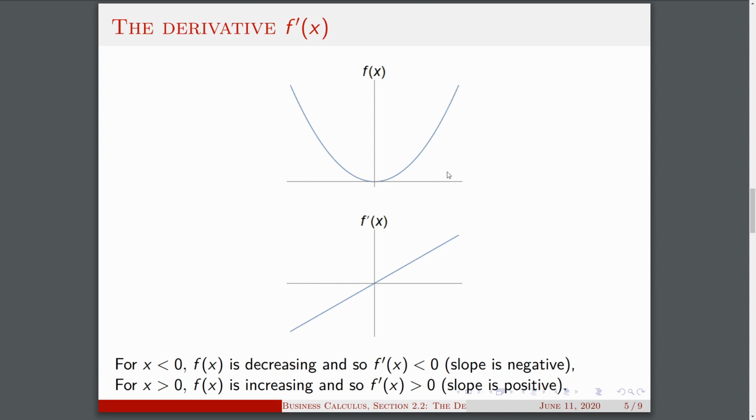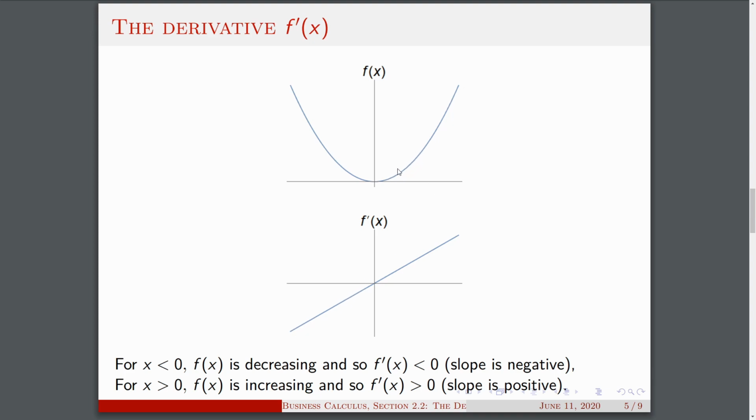What should this tell us? Well, we have a function here. What should the derivative tell us? Remember, the derivative tells us information about how the function is changing. How's the function changing over here? It's decreasing. It's going down. That should mean that our slope is negative. Well, if we look at our derivative function here, for these x coordinates over here, we have a negative derivative. Decreasing function, negative derivative.